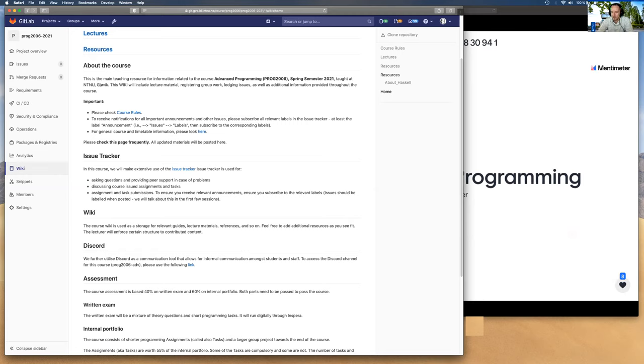Also, you can sometimes find solutions on Stack Overflow or things like this. That's fine too. You don't have to reinvent everything yourself. Most stuff in programming has already been written. In this course, chances are you're not going to create a unique, creative piece of code which nobody ever wrote before. So it's fine if you copy something from somewhere as long as you understand what it does and how it works. The main point here is not to submit assignments. The main point here is for you to learn how stuff works. And if you can do it in a group, that's great.